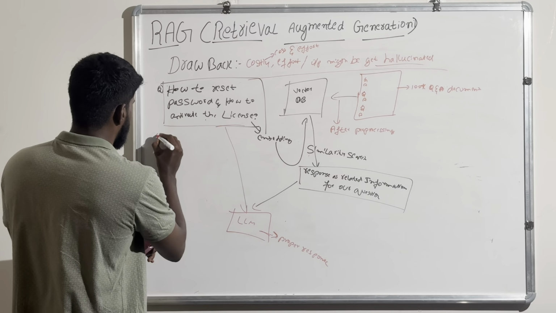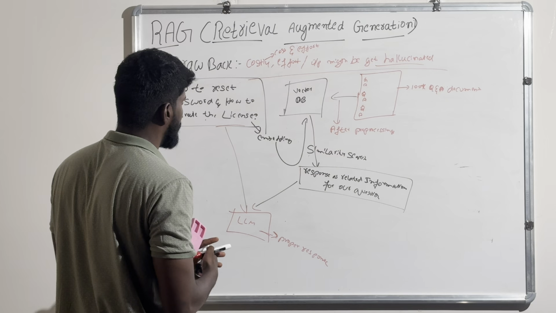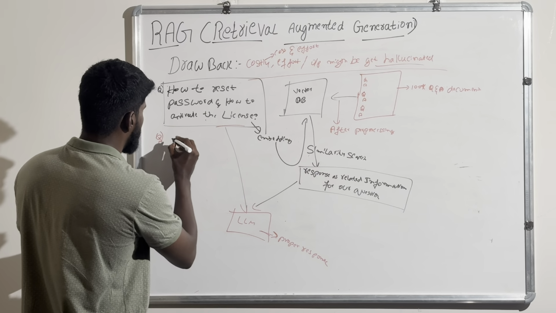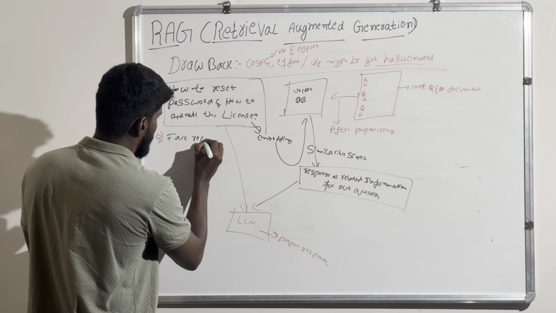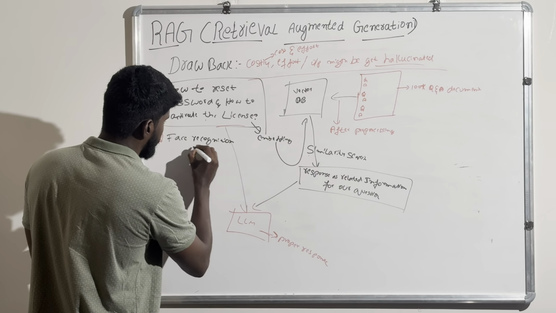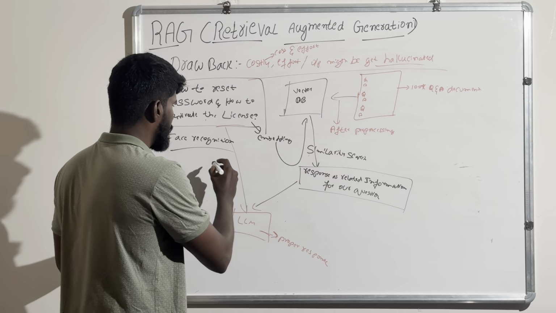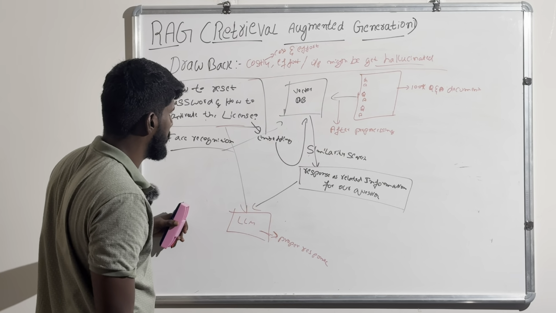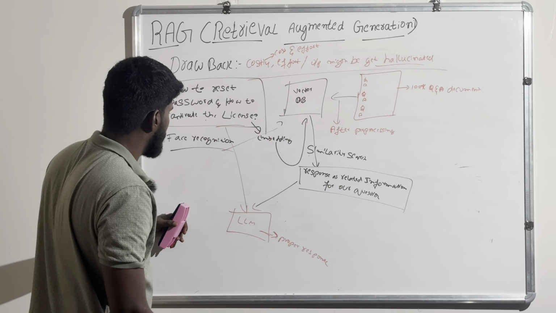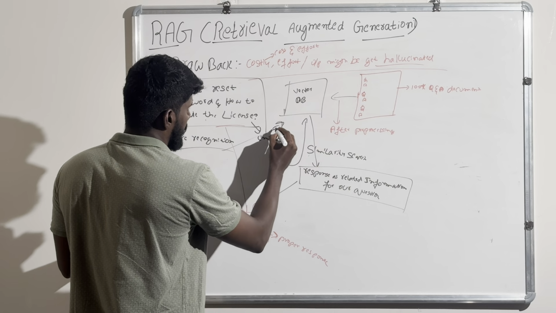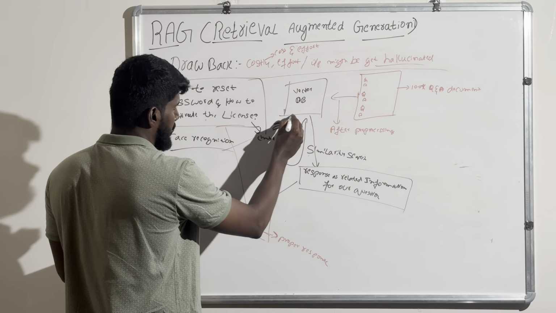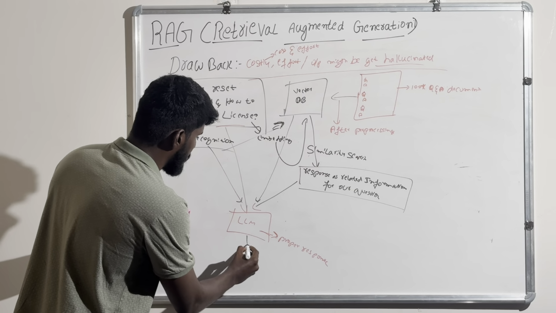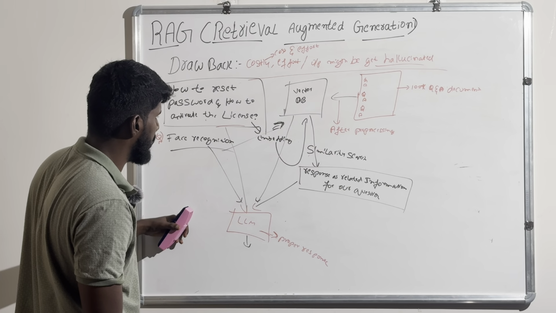Let's say if you ask a new question which is not there in this document, this vector DB. If I ask a question like, does it support face recognition? For this question, it will do the similarity search over this vector DB. It might not find the relevant embeddings, or it gets irrelevant embeddings, then we feed these irrelevant embeddings and this question, does it support face recognition, and this LLM might give a hallucinated response, right?